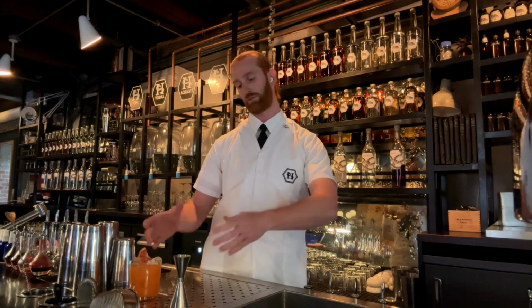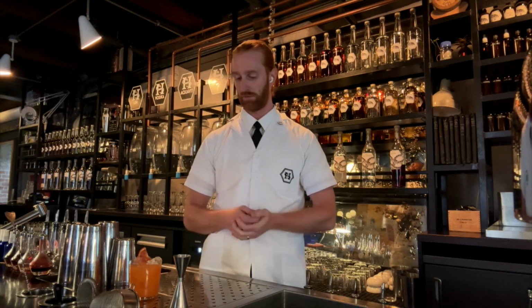But what makes our menu pop a little bit extra is that roughly 80% of all the spirits that we use in the entire house is distilled in this room that I am in now. So we have our in-house distillery where we create gin, vodka, and a Nordic spirit called aquavit as well, which by the way works perfectly, all three, in this kind of cocktail. Since you can alter it from these early stages, it really gives you the opportunity to create something unique at the end of the day.